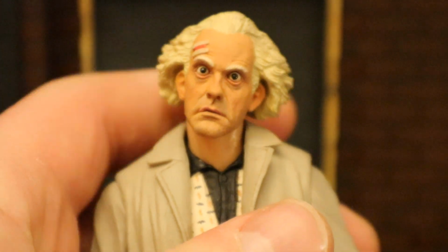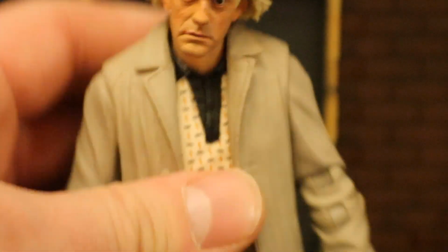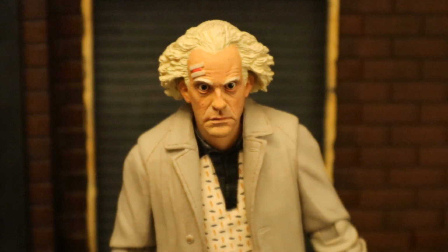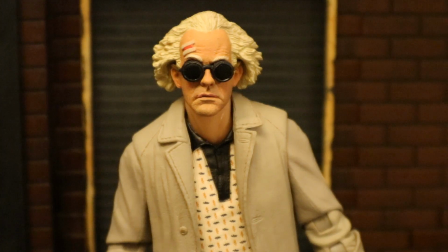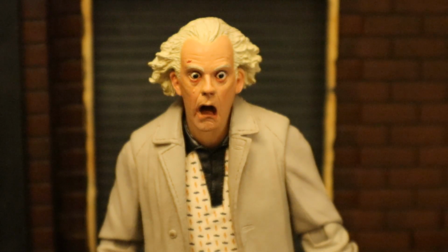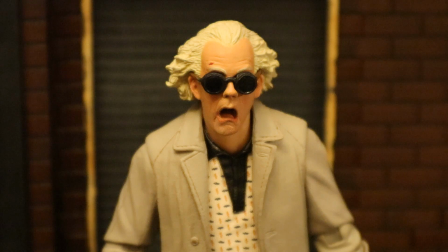Now I will say, they're pretty hard to get on, it's pretty tight, but once you get them on, they're going to stay very securely, and they're going to be very hidden. And here's his first head with the goggles on. And here's his second head without the goggles. And his second head with the goggles on.